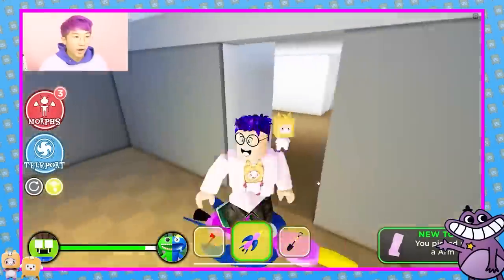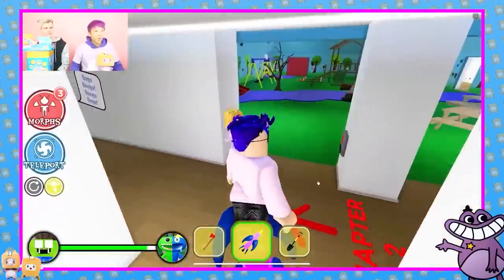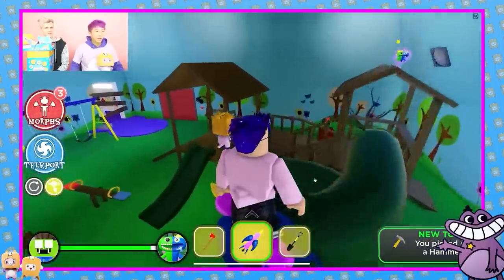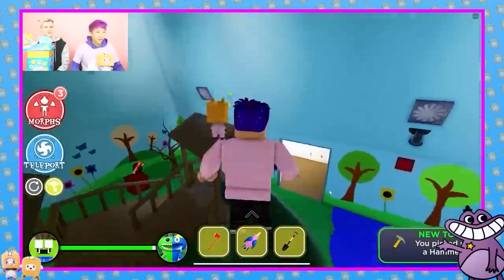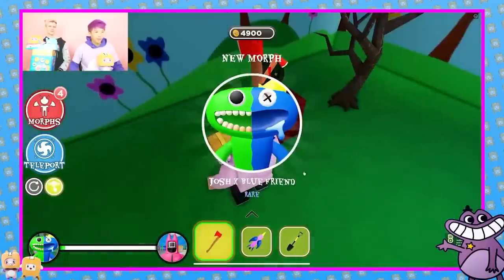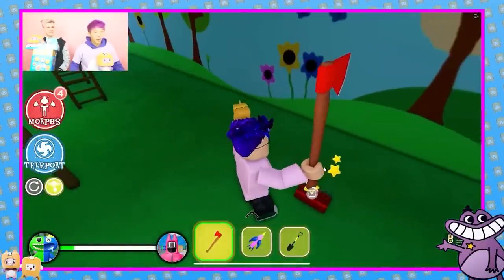Okay. I've already been here. Oh, there's a whole new area. Oh, cool. I got the hammer. That's going to come in handy later. There's something up there. Okay, yep. Hybrid morph. Josh, blue rainbow friend. So cool. So sus. It's a mix of them, guys.